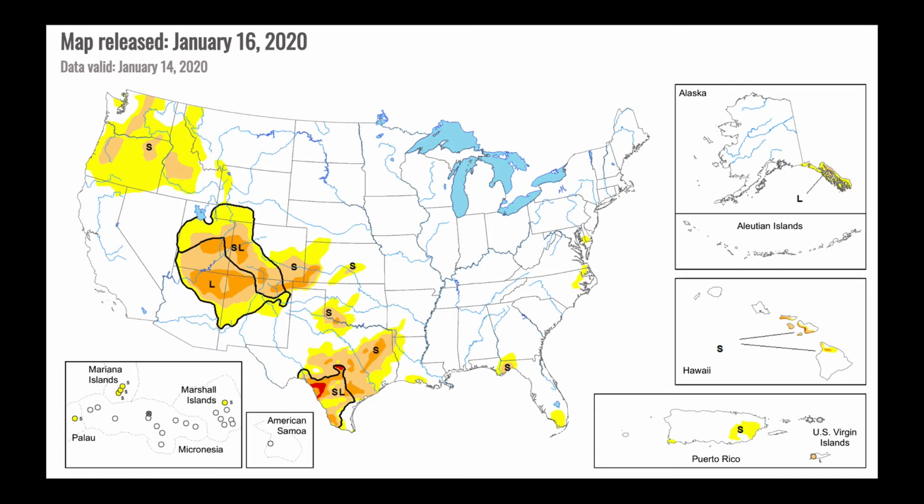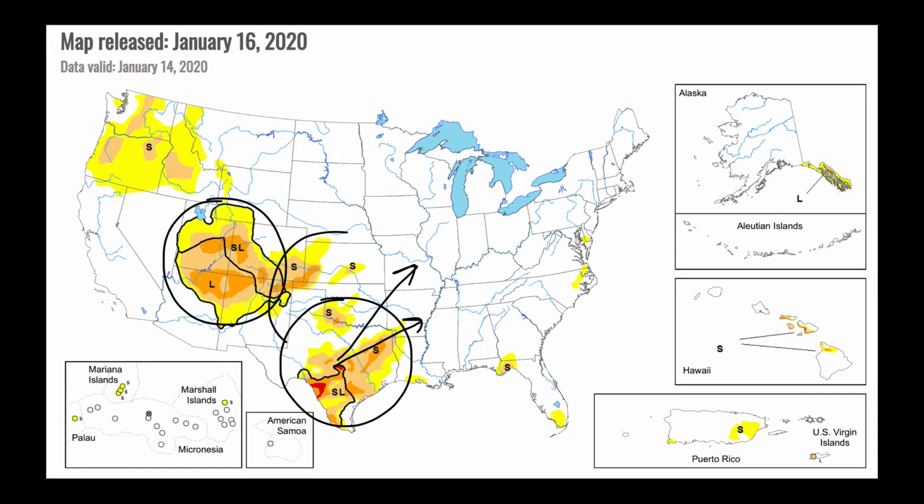And the reason why I bring that up is because we're watching this area carefully, as well as the drought that's right now ongoing in the Four Corners states, because we know that if that drought survives into spring and expands into spring, it has the ability to migrate over toward the Mississippi River or over here into the Ozarks or spread into the southern plains.